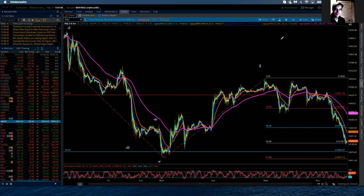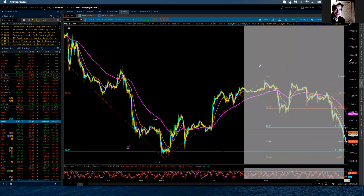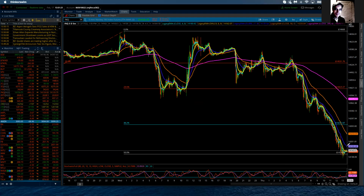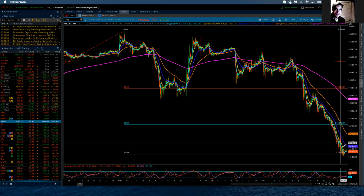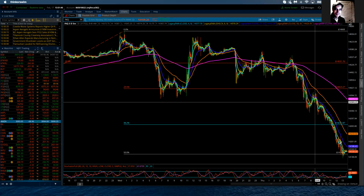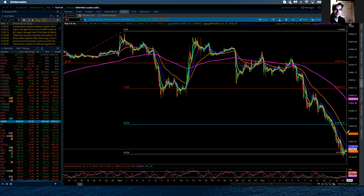Let's go back and let's just take a look at the 5-minute chart. You can see that we've got it all down. See, but your 20 is sitting already at 14,181. That's not that bad. That can get up there for a rally. So if we're thinking about we should get a little bit of rally, which we are doing here, well, where can it get to? 14,180. That makes sense. But then on top of that, that's the 20. We have the 4 and the 8 really hidden down into here. And so the 20, and above the 20, we've got the 50. So those will be points for rallies to get back to.